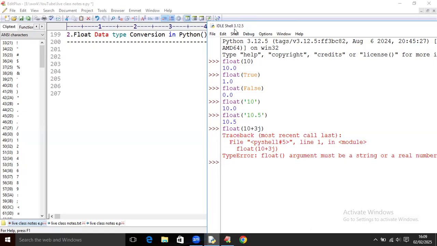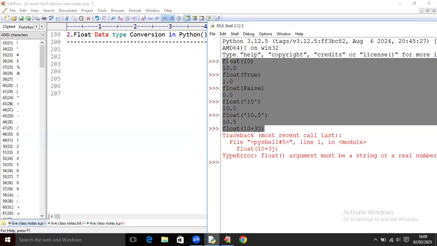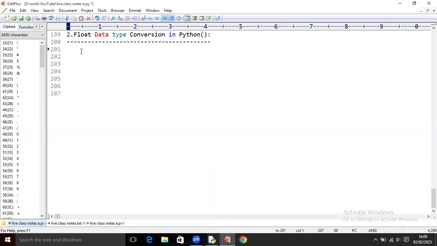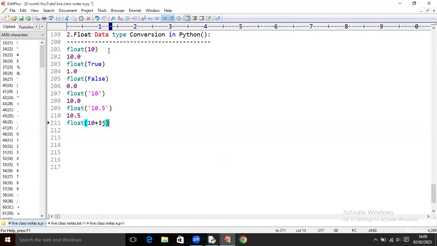Next, I'm going to specify these in our direct class notes. Just wait. I'm going to specify the output beside the input. Here it's an invalid condition, right?